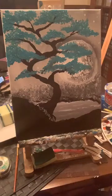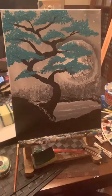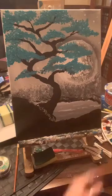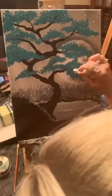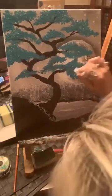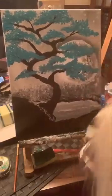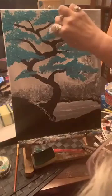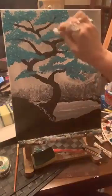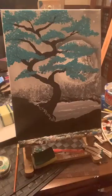So you can put your leaves or flowers or whatever you want to call them, you can put them everywhere and anywhere that you want on your tree. And I'm looking at this one, and I think he needs to be a little bit bigger. So I'm going to go down like this. All right. There you go. Kind of like my tree, the way it lives right now. So just take your time.